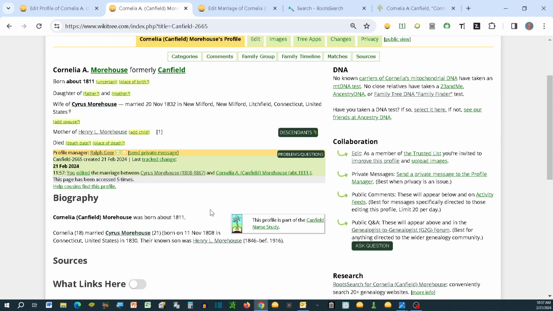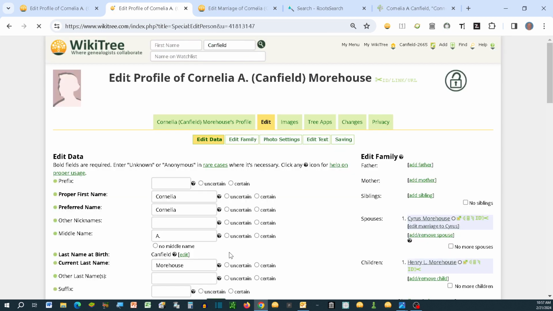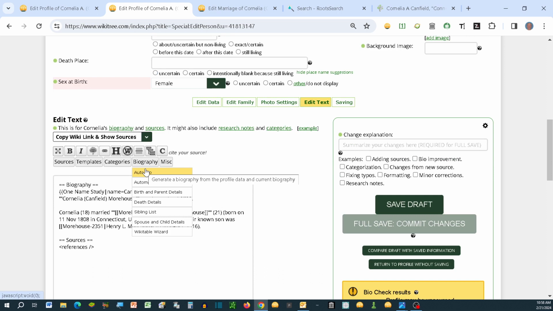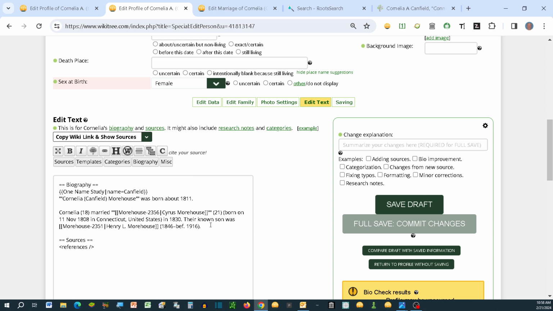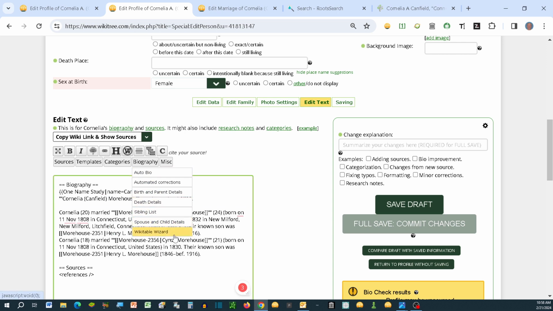Alright, so we got the marriage saved. But it still says 1830 here, so we got to go to the edit page. And the nice part about this is once you got your extensions, you can just highlight it and say spouse and child details, and it fills everything in for you.